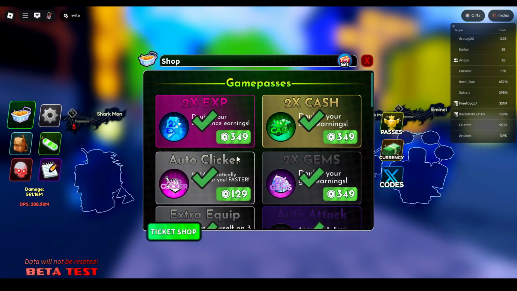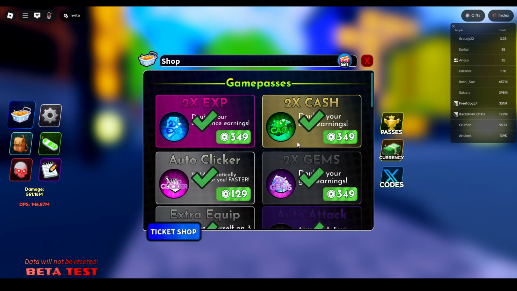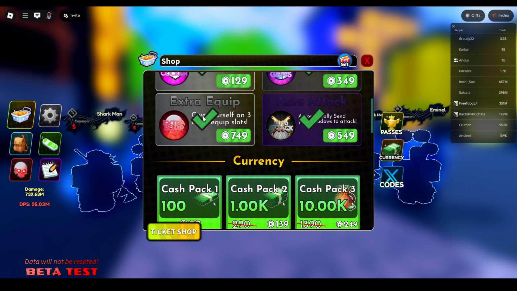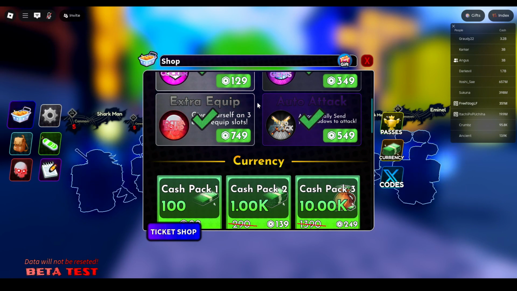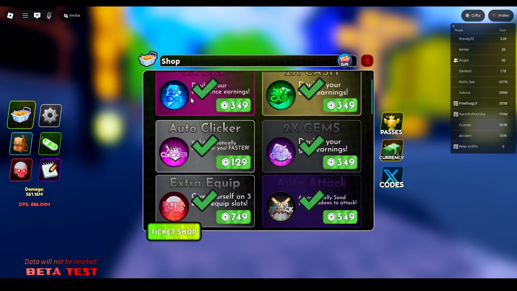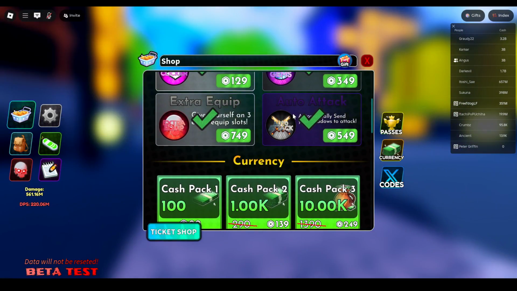You do not need auto clicker, 2x gems, or 2x cash. These are definitely not necessary. Extra equip is another amazing one that will increase your DPS by a massive amount. And auto attack is also really useful as well. So the auto upgrade at the minute will be 2 times XP, extra equip, and auto attack.